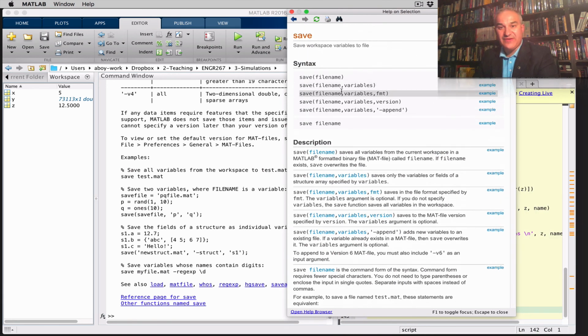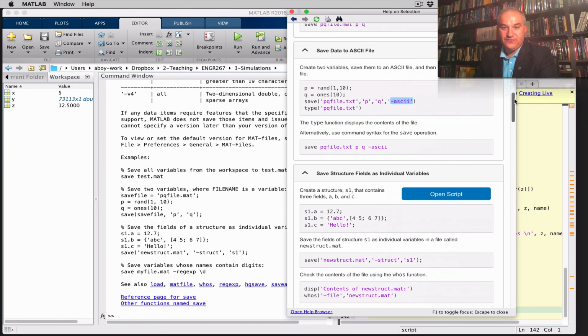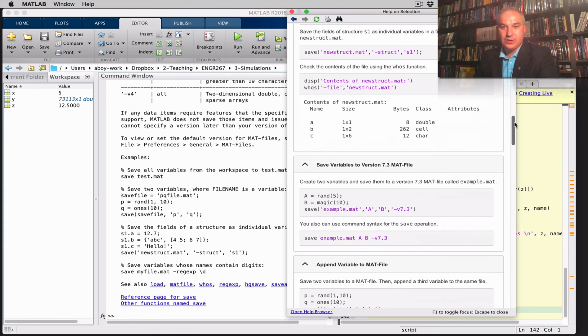For each one of them, you can have an example. So I was using this one, right? File name and variables. Example is what you have here. So notice P is a random number, Q is ones, says both of them right there. Here's an example where you're doing it with an ASCII format. Okay.